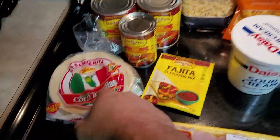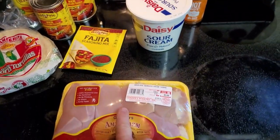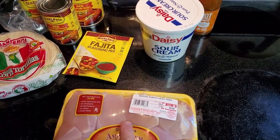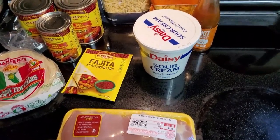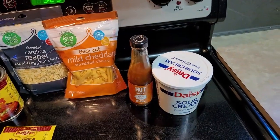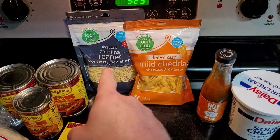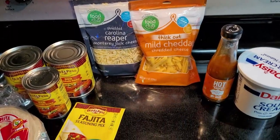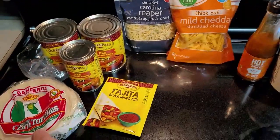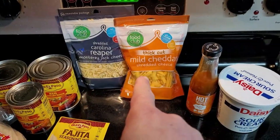Corn tortillas, enchilada sauce, some fajita seasoning for the chicken after I boil it when I go to sear it in the pan, and I will be using a little bit of butter, and then my after toppings, sour cream and Taco Bell hot sauce, and the Carolina Reaper will be wrapped up inside with the chicken in the patties after I cook them in some oil. Topped with a bag of mild cheddar. So stick around. This one's going to be good.